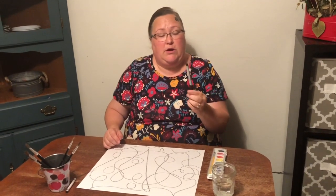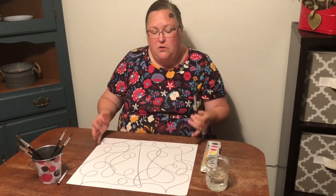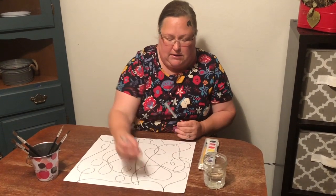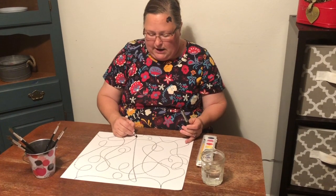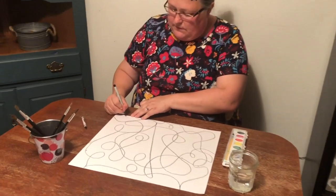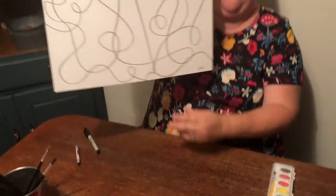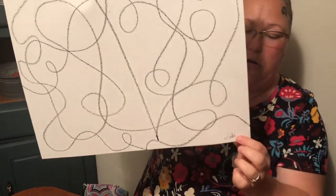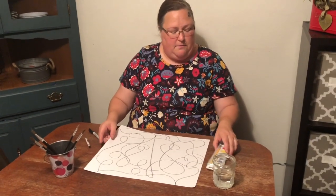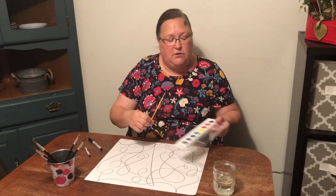The next thing you need to do is very important. You're going to take a permanent marker and sign your artwork before you start painting. Don't forget this step — when you work on a piece of art and make it your own, you need to sign it. Always sign your name in the bottom corner. Write your name small, however you like — cursive or block letters. Henry Matisse used to sign his with just HM, so you can choose however you want.